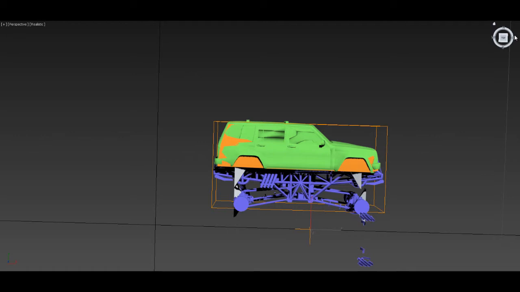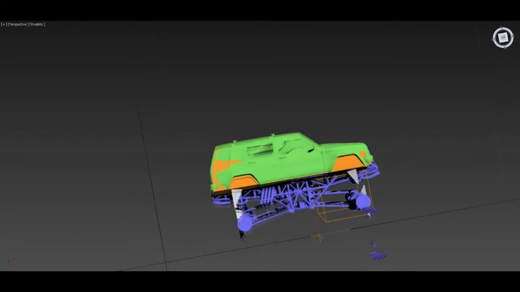And one other issue I've been having is the axles. Sometimes when I export it and put it into Spintires, it flips the axle 90 degrees, so it'll be sitting straight up and down.